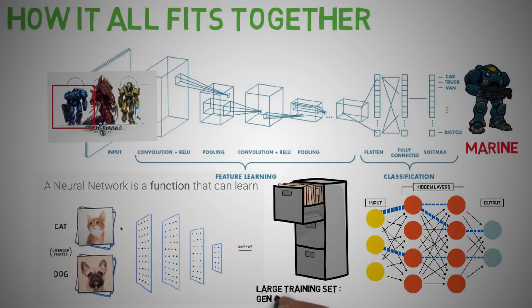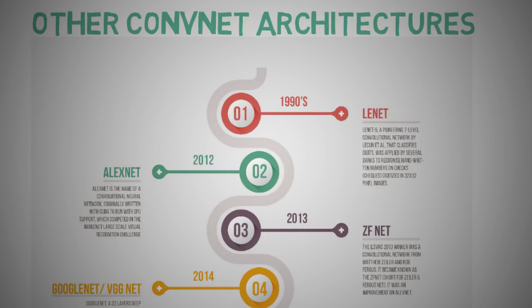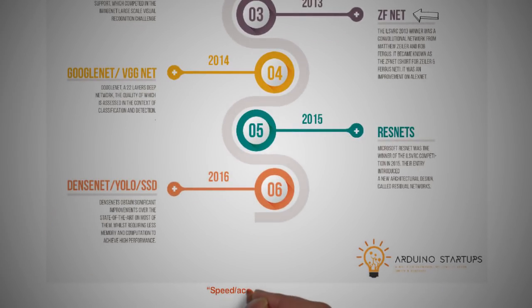Convolutional neural networks have been around since the early 1990s. We discussed the LeNet earlier which is one of the very first convolutional neural networks. Some other influential architectures are AlexNet in 2012, ZFNet in 2013, GoogleNet and VGGNet in 2014, ResNets from Microsoft in 2015, and DenseNet, YOLO and SSD in 2016. You can check out a paper by Jonathan Huang et al called Speed Accuracy Trade-offs for Modern Convolutional Object Detectors. The goal of this paper is to serve as a guide for selecting a detection architecture that achieves the right speed, memory, accuracy balance for a given application and platform.